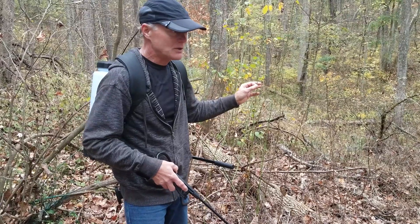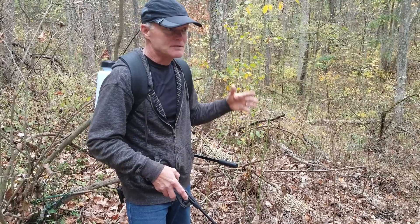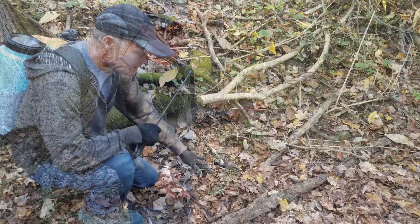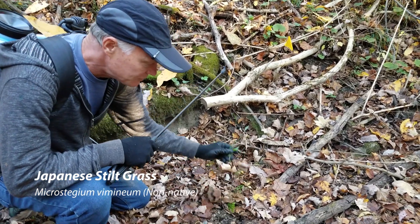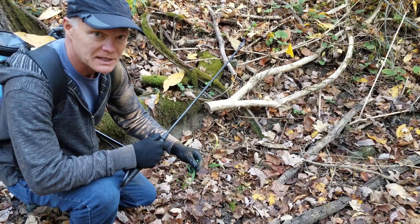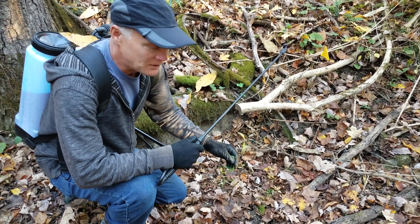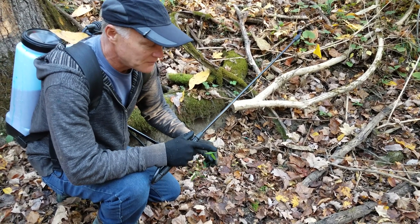When we talk about stewardship, that's not just a question of going in and completing a task and being done with it. Stewardship is an ongoing process — management over a long period of time. We need to take out the invasives and then watch for new invasives that will be coming in and keep them under control. This is Japanese stiltgrass. I'm not going to spray that — I'm actually going to just pick it, for two reasons. One, it's growing in the stream bed here and this version of glyphosate is not cleared for being in a stream — the surfactants in it are bad for stream life. Now I say stream, it's a dried creek bed right now. But the other reason I don't want to spray it is that it wouldn't die in time for the seeds not to produce.